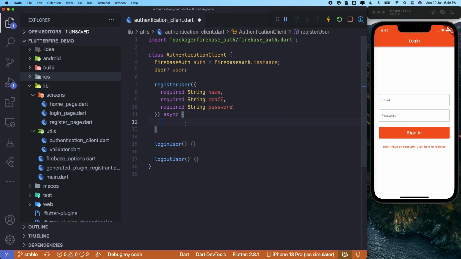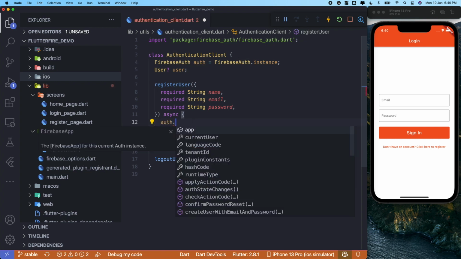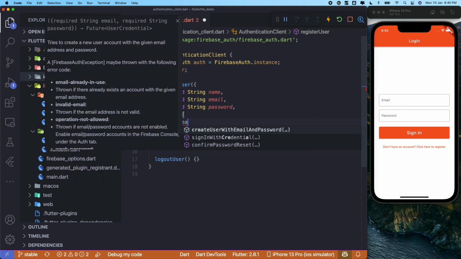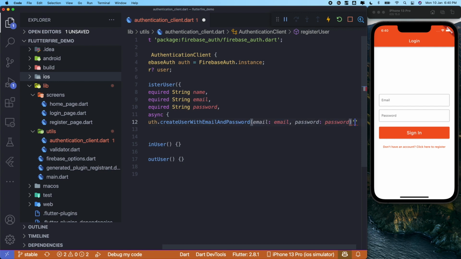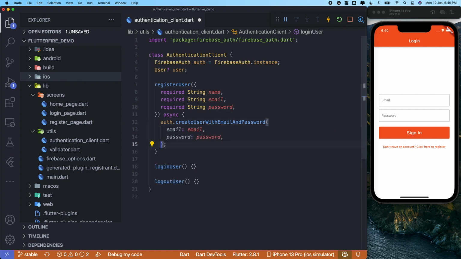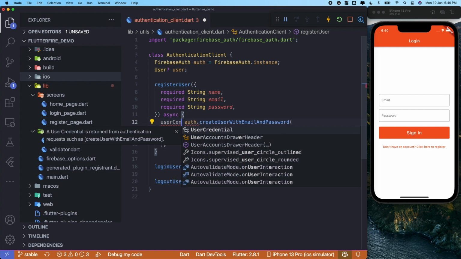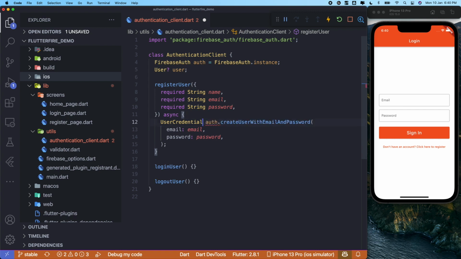Now inside this method, we will first use this auth object and call create user with email and password. And this method would take 2 parameters as input, the email and the password. This method would return a user credential object. So let's store it inside user credential.